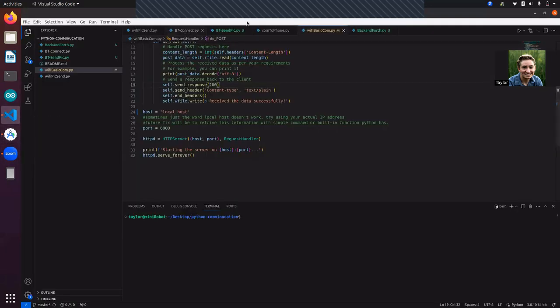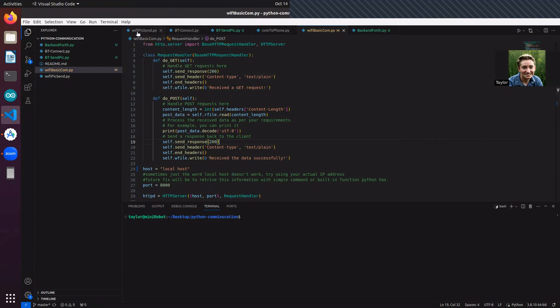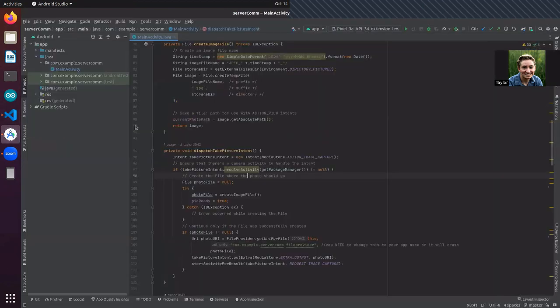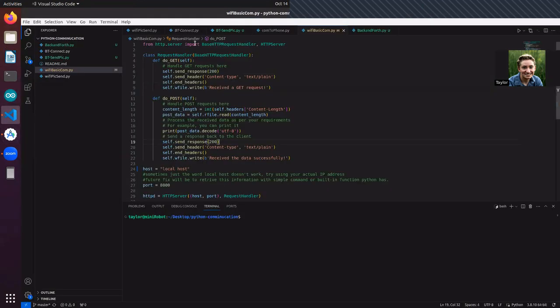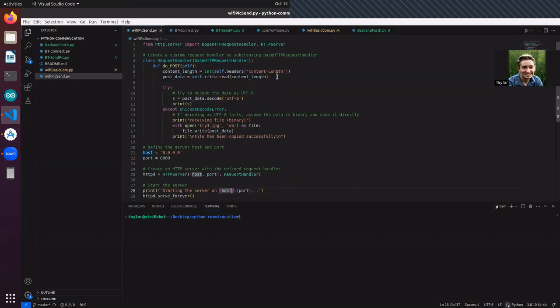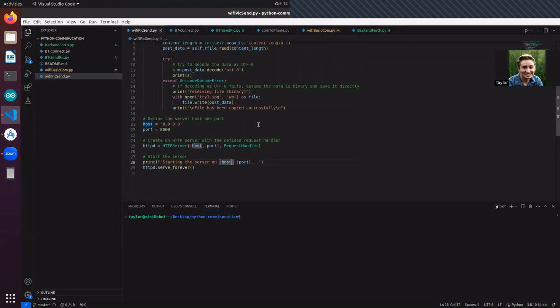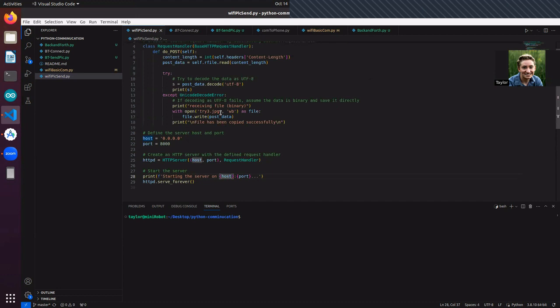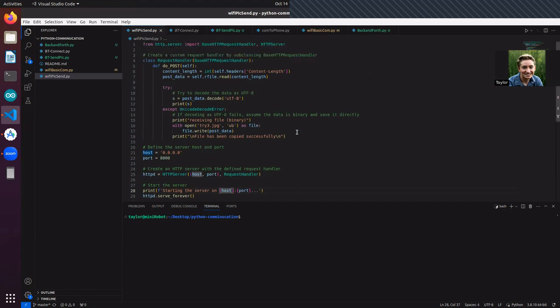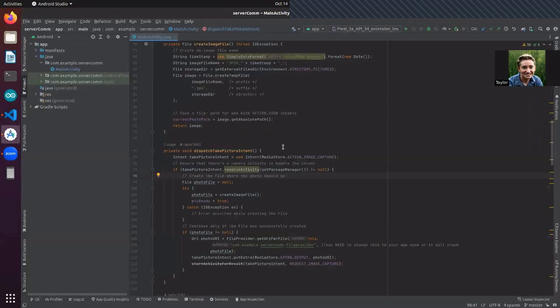I did create, and I didn't get to show it because the methods aren't quite correct for Android yet, but I do know that Wi-Fi pick send works. So this is like the Python server sending it over to Android Studio.